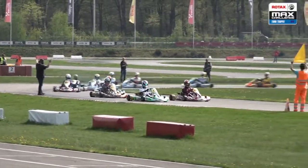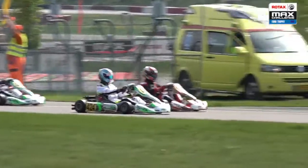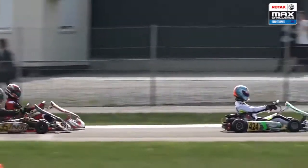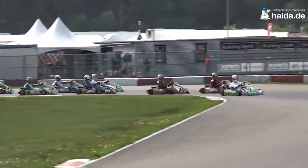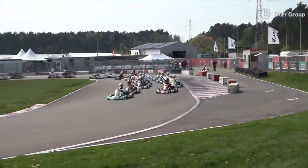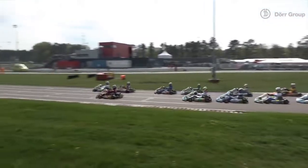Drivers are now coming and they are all being instructed by race direction to get into formation. I have seen it before, as I mentioned earlier on in the live stream, one particular rolling start race have 3 formation laps. So we want to make sure everyone was ready after this compacted timetable, and we have given it to them for 2018, as the drivers now go through the tram lines.